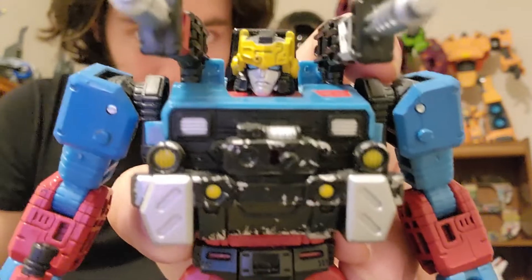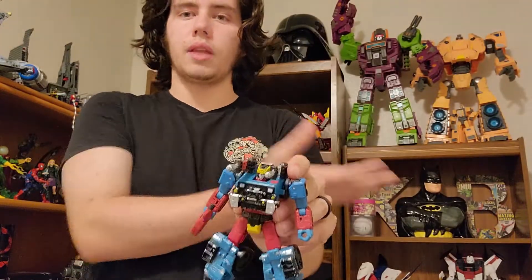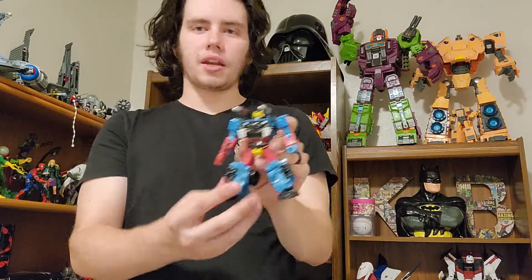That head sculpt is absolutely phenomenal — it's a great way of looking like the original figure and character model while also updating it to the modern era and making that balance feel really nice. Those are usually my favorite types of figures, and I think that's why I like this Hotshot so much: he's kind of the perfect blend of looking like the old version of the character while also being a perfectly awesome modern update. Sometimes when a figure feels like it's just the figure from 40 years ago but now with an elbow, I'm not a huge fan of that.